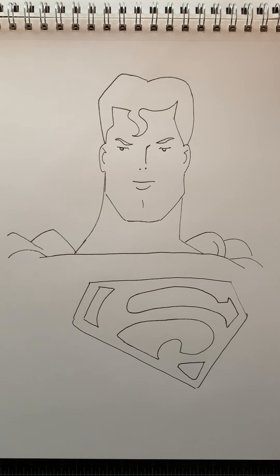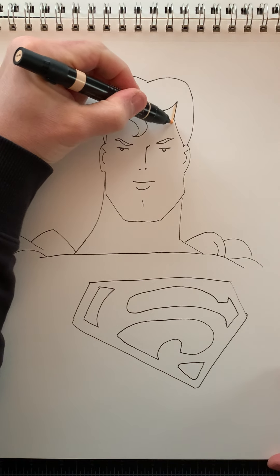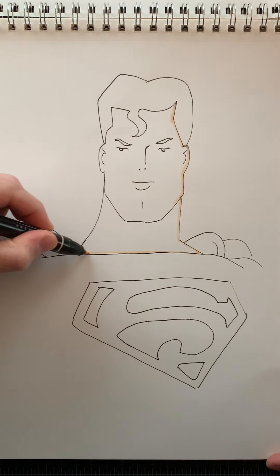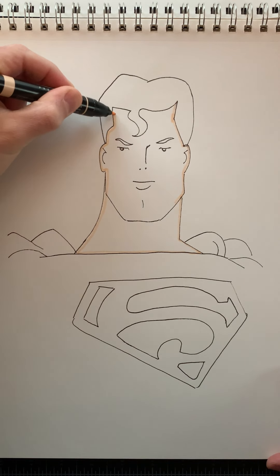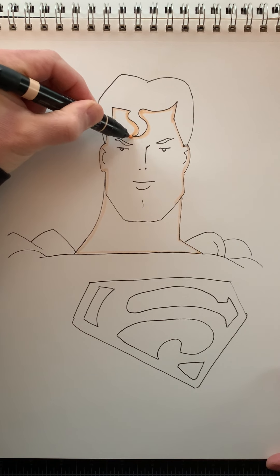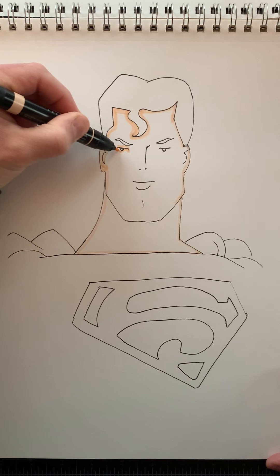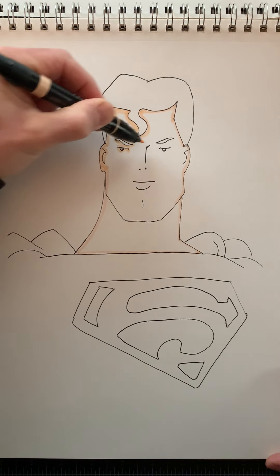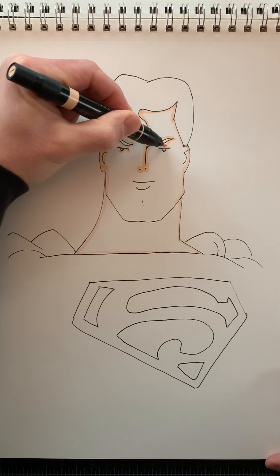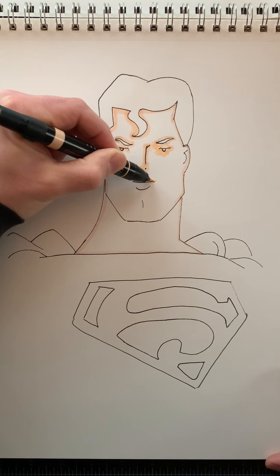So that's going to conclude the drawing for Superman — I'm going to start adding color, starting with the light colors first. I'm going to start with his skin tone, which is going to be a peach. So I'm outlining his face and his neck and above his shirt. I'm just going to go around all these details in his face because I don't want the pen to start moving that color around too much. Around his eyebrow, around this eye, getting close in there and filling in some space around it so I don't have to get too close with the wide part of the marker.